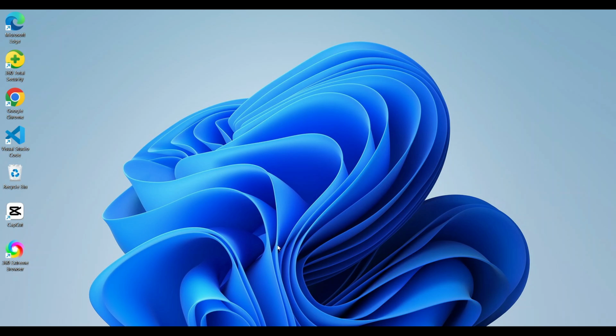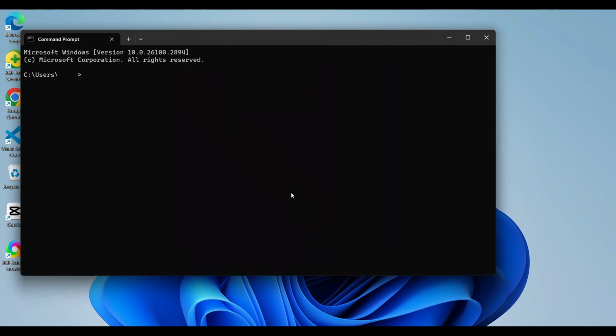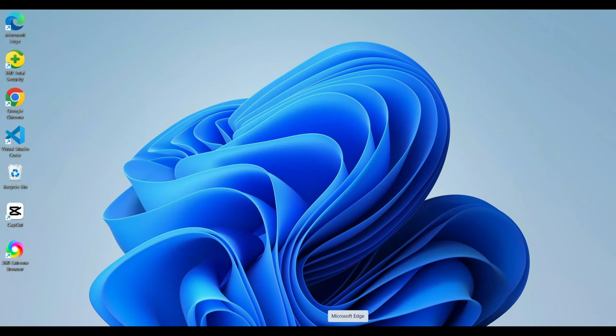First of all, I will show you what it's like when Node.js is not installed using the command prompt. Go to command prompt and type node -v. It says that node is not recognized as an internal or external command, operable program, or batch file. That being said, let's start downloading and installing.